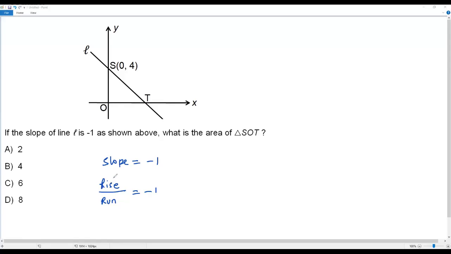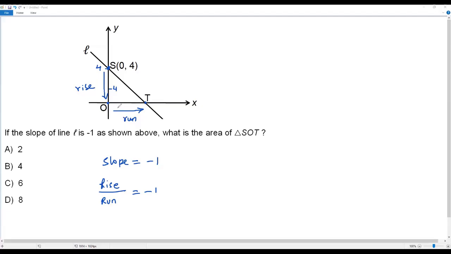Okay, now let's measure the rise and run in the xy plane given above. Here to measure the rise and run, I just choose points S, T, and also O over here. So this gives me the rise. Let me write over here, and this gives me the run. Here to get the rise, I'm moving down from the point S to O. Since I'm moving down, rise has to be negative. So what is the length of this segment? It's clearly 4 units, because here we have 0, 4. The y coordinate is 4. So the rise is -4.